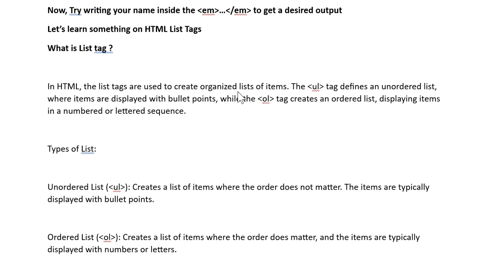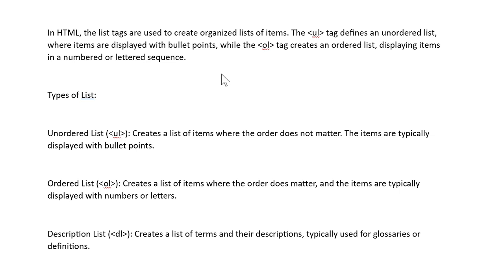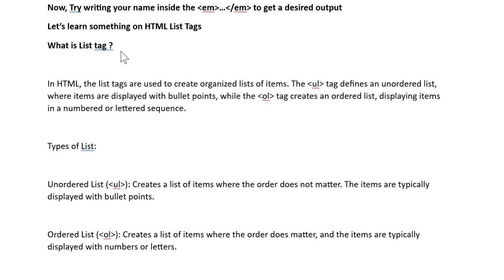There are a list of tags, and what is a list tag? In HTML, the list tags are used to create organized lists of items. The UL tag defines an unordered list where items are displayed with bullet points, while the OL tag creates an ordered list.